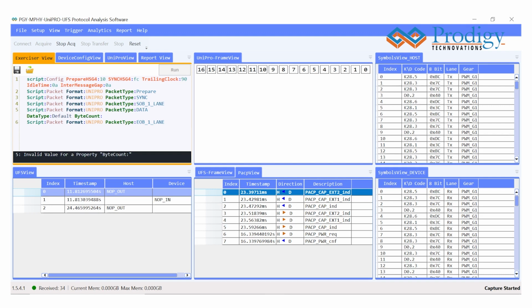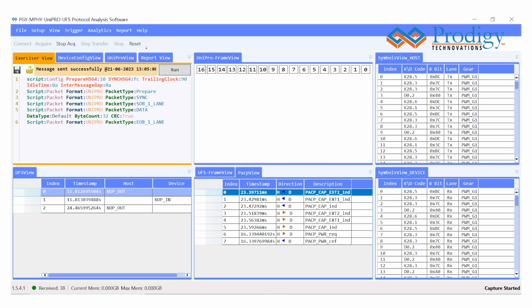I will provide a byte count of 32 and enable the CRC value to true. Then let's run it. As you can see, the device has responded back to us with an opt-in packet.